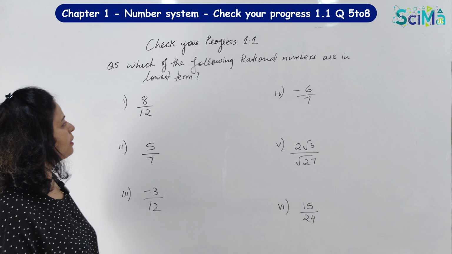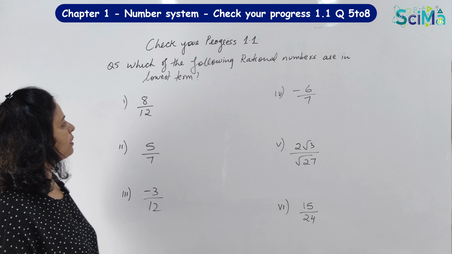Last part, we have an E part also. I'll quickly show you E here. E is minus 7 by 6 and 3 by 2. Okay, so here minus 7 by 6, 3 by 2. You can multiply this with 2, here with 6. So you get minus 14 by 12. Here you get 18 by 12. So it is very clear, because one is a negative number, other is a positive number. So negative integer is always smaller than the positive integer. So it is very clear that 18 by 12 is greater. That means 3 by 2 is greater than minus 7 by 6.